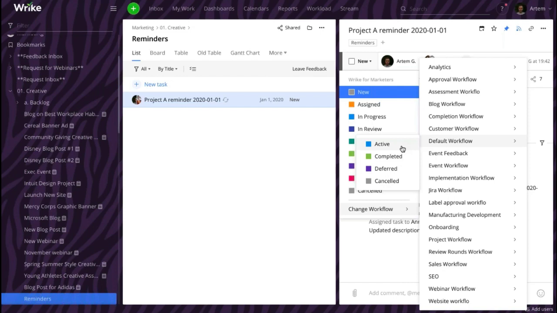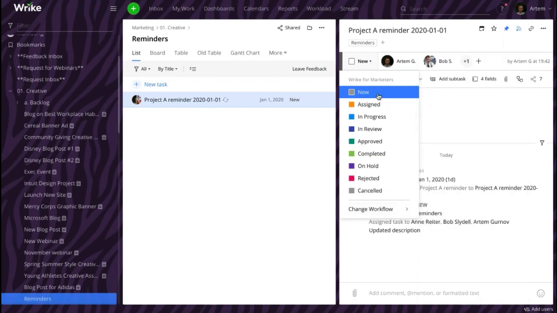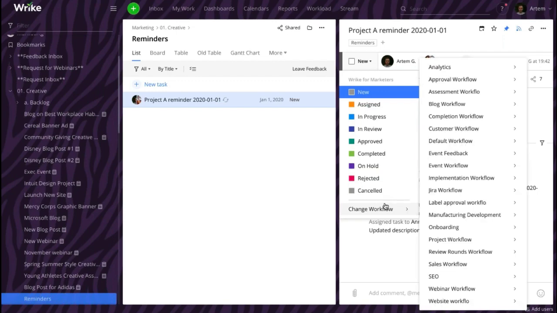But starting from a business subscription, it is possible to add custom workflows to represent the stages that work goes through in your specific business. So as you can see on the example right now, here is the custom workflow for marketers, right, for the marketing team, and we have added a list of the specific stages that are relevant to this team. So hopefully this covers your question.